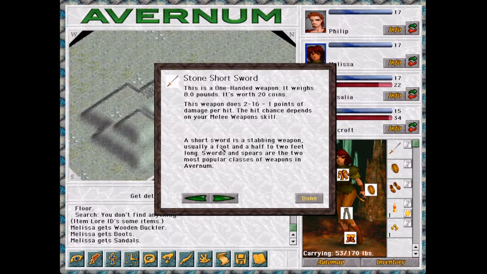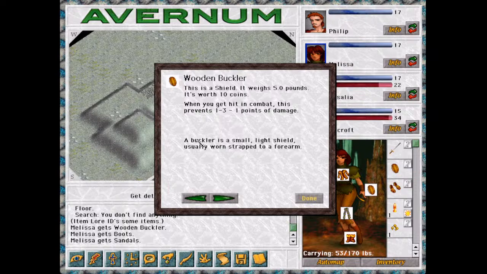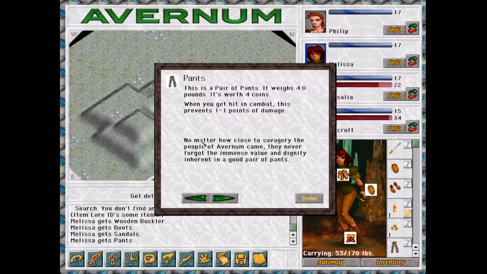A short sword is a stabbing weapon, usually a foot and a half to 2 feet long. Swords and spears are the two most popular classes of weapons in Avernum. I was about to say the only two classes of weapons, but no, there's melee weapons, which are swords and spears, and ranged weapons, which are bows and javelins. A buckler is a small, light shield, usually worn strapped to a forearm. Some descriptions are funny, some are just informative. No matter how close to savagery the people of Avernum came, they never forgot the immense value and dignity inherent in a good pair of pants.